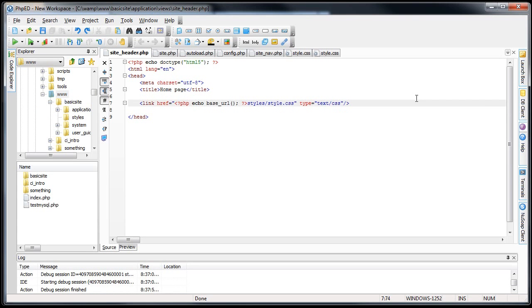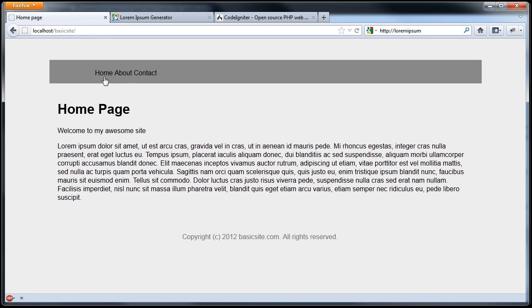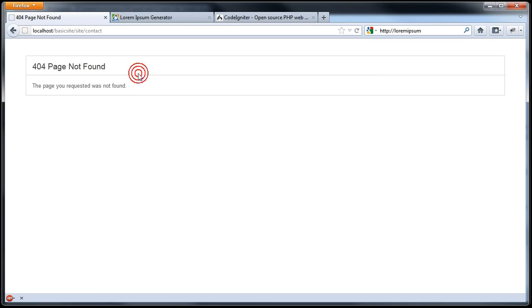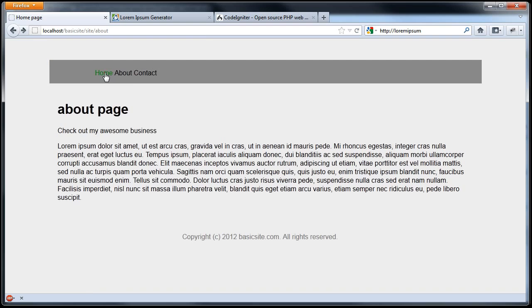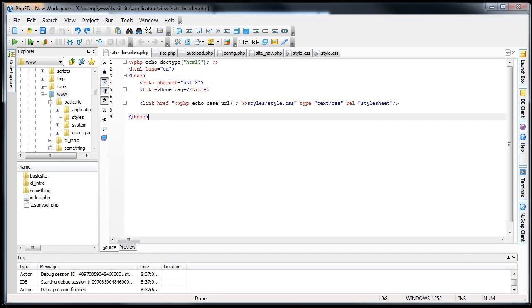And oh, I forgot to put rel equal to stylesheet. That should fix the problem. Yes, okay, good. So now we officially have page linking done, and we're loading from an external style sheet, which is right here.